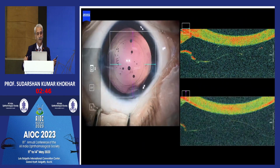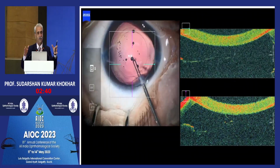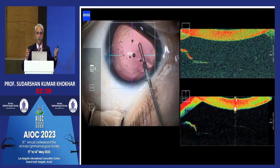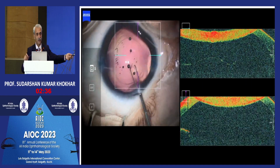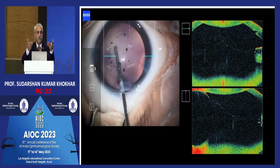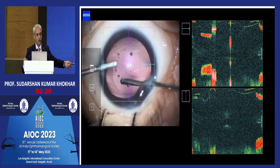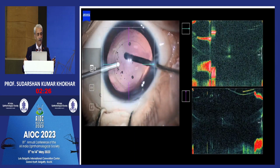And we did a Rexis on this one, and I realized that Rexis was not as easy to perform once I had filled up the entire Berger space. So if you want to do this technique, please ensure that you don't put too much viscoelastic, because I just realized the viscoelastic was too much and the posterior capsule was coming almost to the level of the anterior capsule. It was getting so pushed up. So once this Rexis was done, we went ahead and did the surgery.